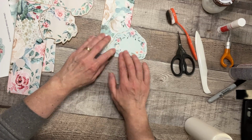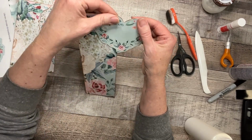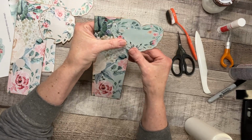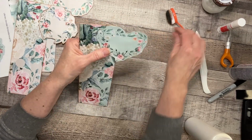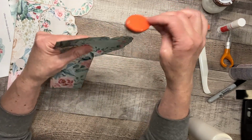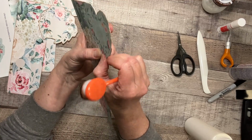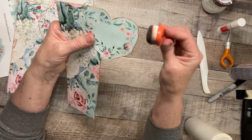All right, and then make sure everything lines back up. There's no white showing. And if there is a little bit of white, of course, you can always go back around with your ink, which I think I'm going to do right here. A little bit on the edge. All right. Make sure everything is glued nice and secure.